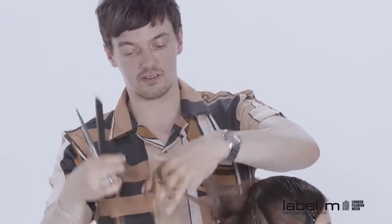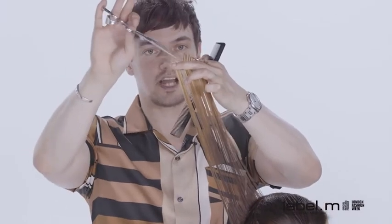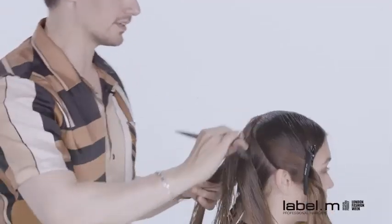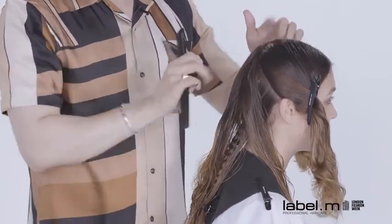We don't have to worry about how short we go here. Our guide is where we want the volume to sit. Our perimeter length is already isolated below the zigzag. From that point, we're then going to pivot our sections upon reaching the parting behind the ear on both sides.